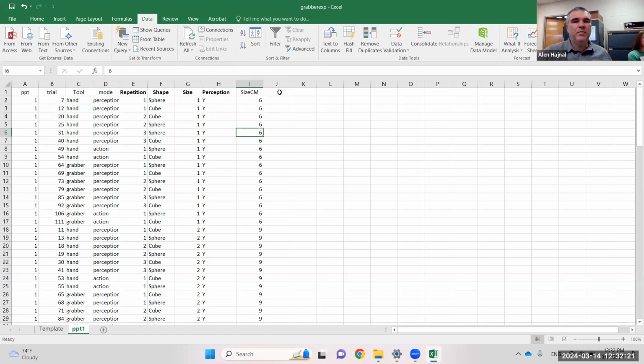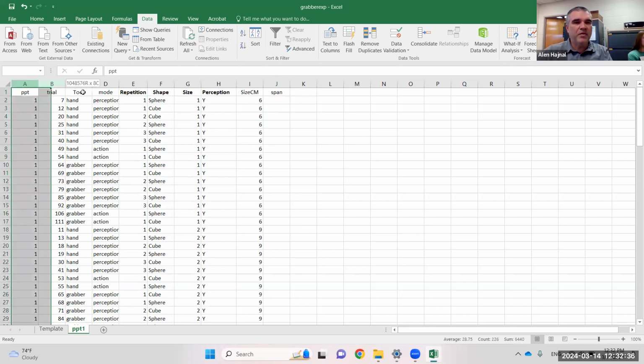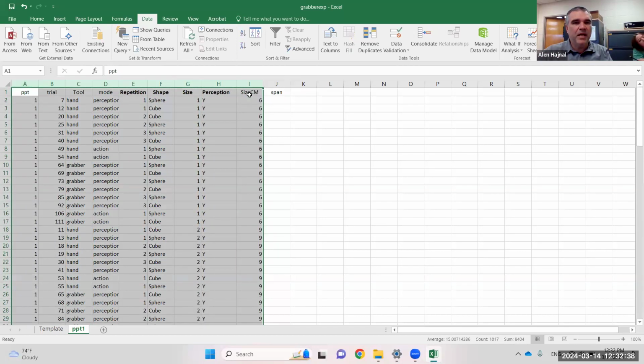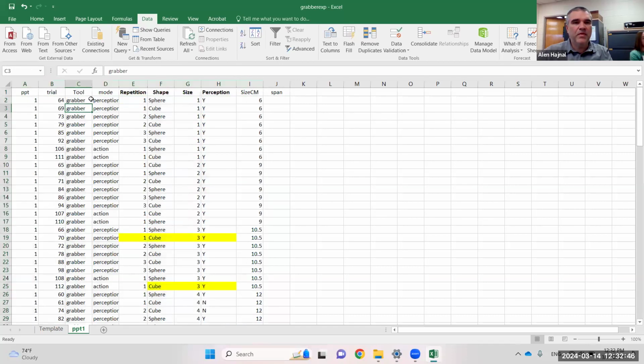Okay, so what else do we need? We need my hand span and grabber span, because I'm trying to build all these ratios, so that for a given person I have the hand span. Now I'm going to order the sheet by tool because that's how I'm going to enter the span. First the grabber.